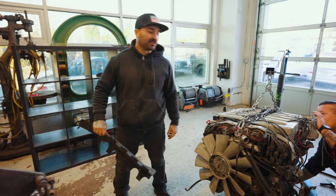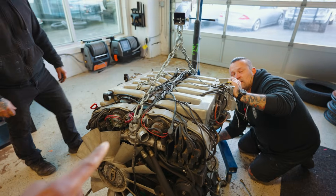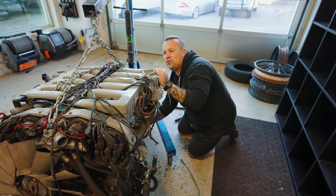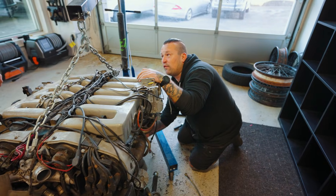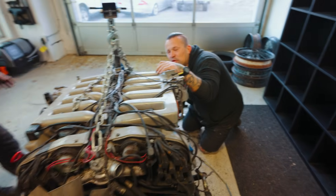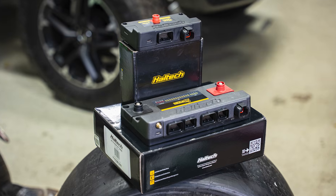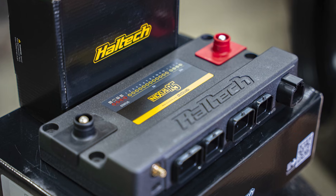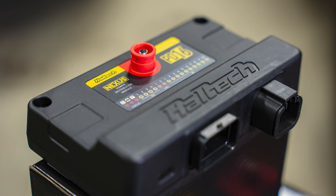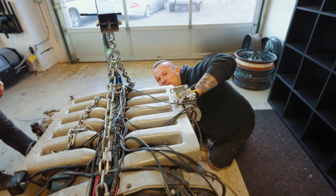From the factory they did a three-into-one times two for each bank of six, but we're going to do a step header design. This is a very iconic intake manifold — when you see that you just know what it is — and we're getting rid of it. This engine essentially has two M104s put together; in the car it had four ECUs. So it's basically two inline sixes. We're stripping all of that off. We reached out to Haltech and they came on board — the Nexus R5 VCU is perfectly capable for this V12 in our application, so we're really happy about that.